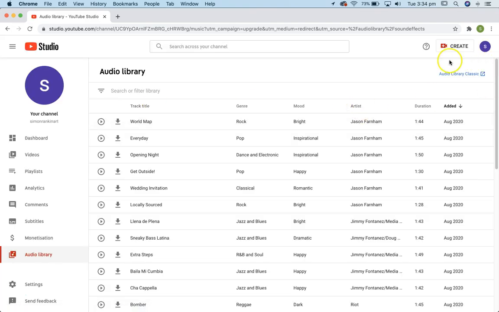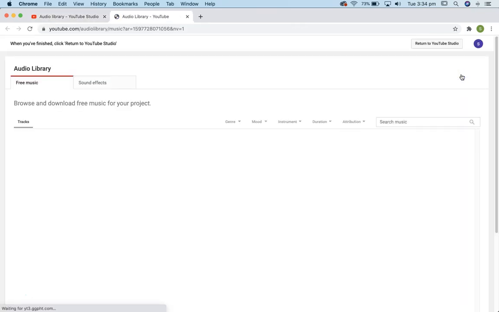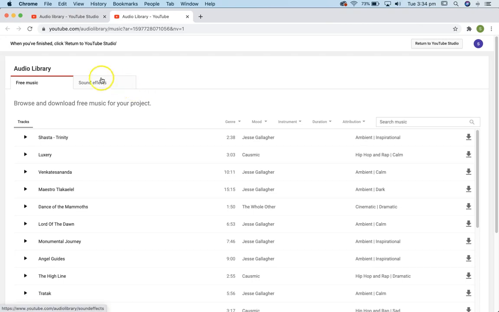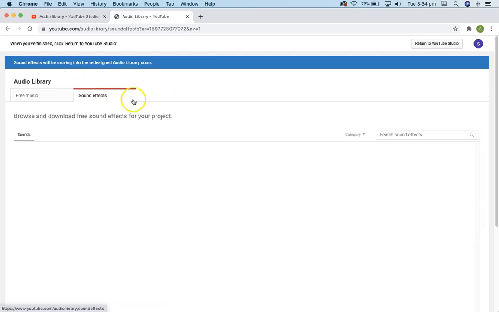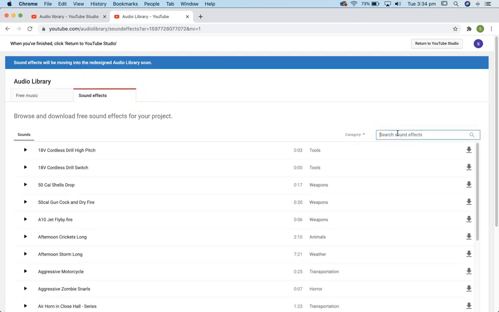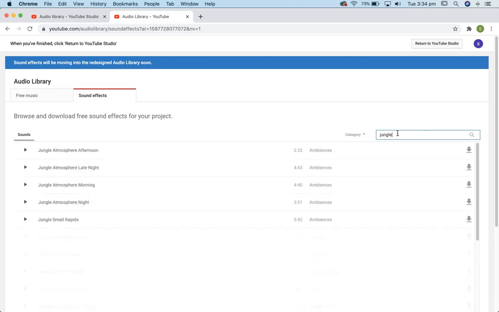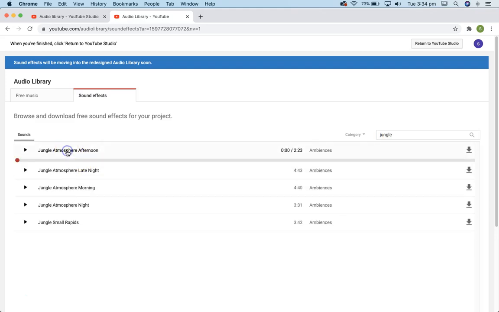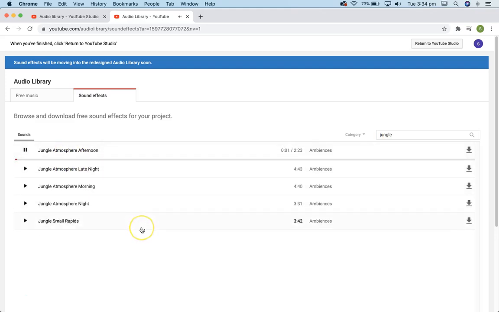But you can still access the YouTube sound effects if you go to the classic mode. Under sound effects there, I wanted some jungle, and jungle afternoon will probably do.